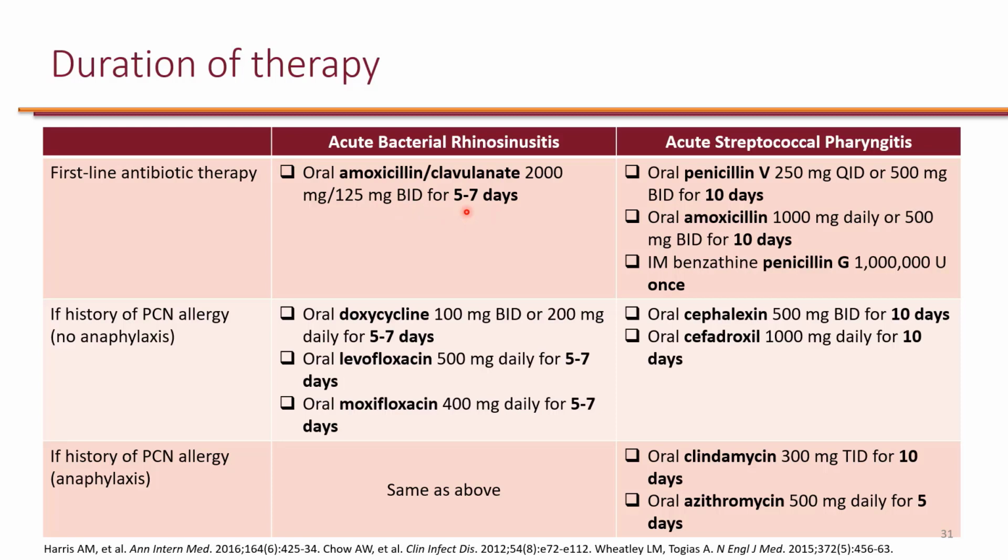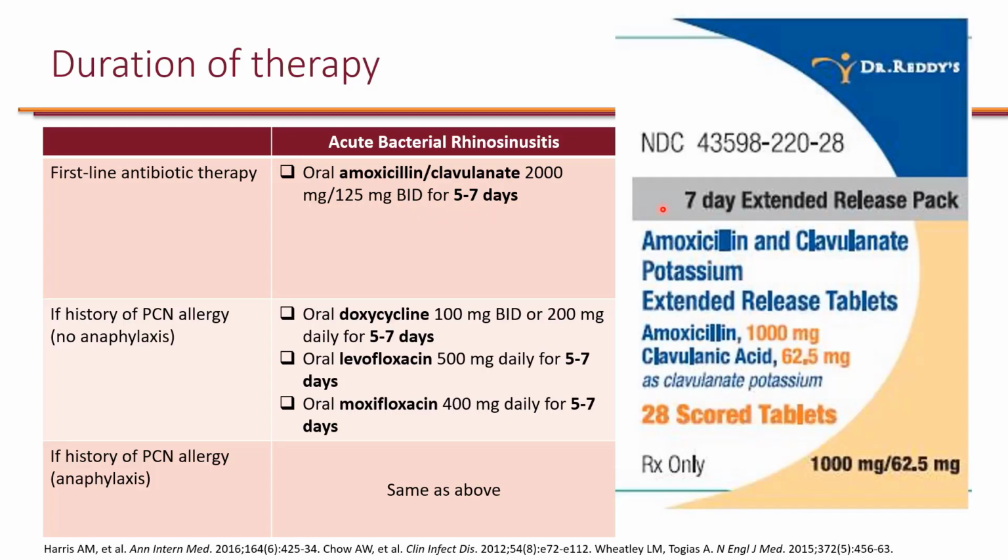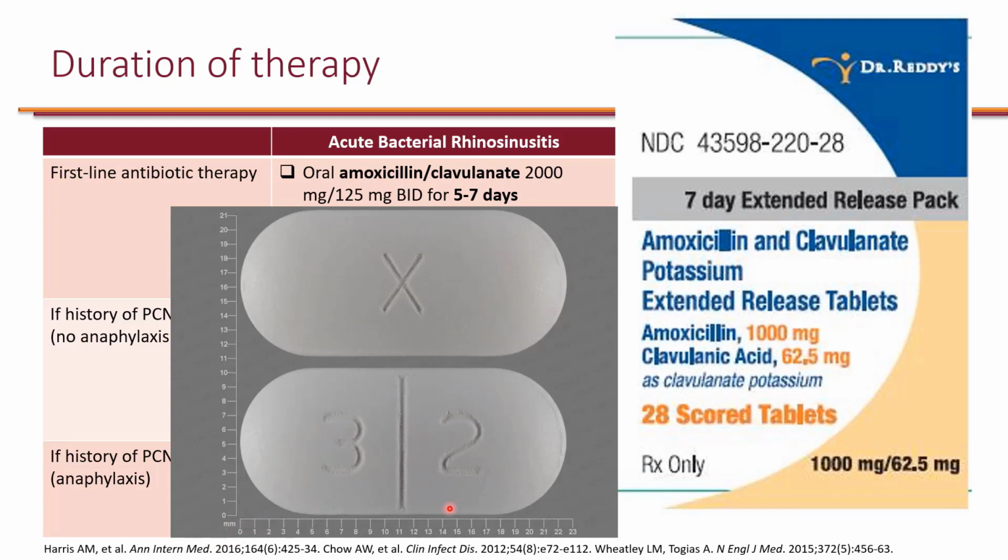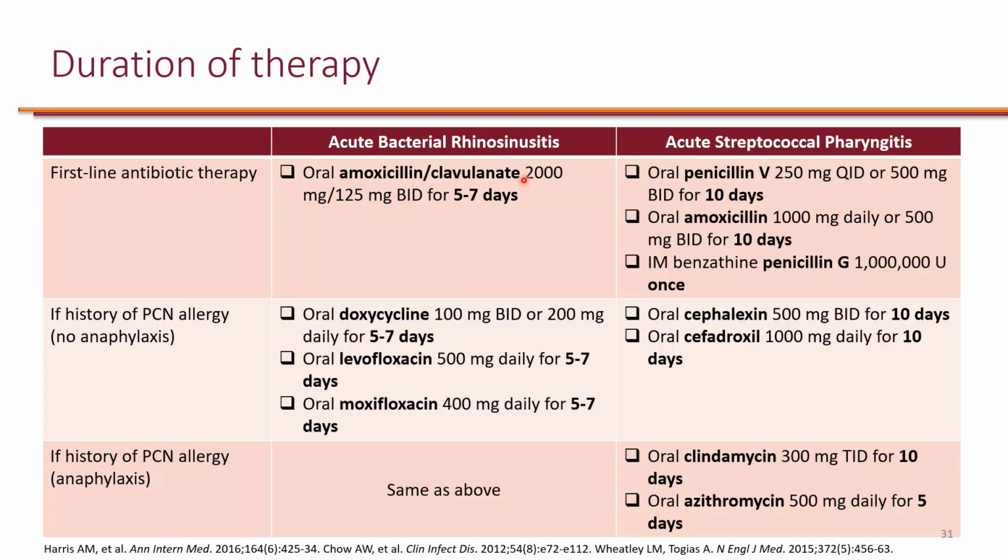And of course, high dose amoxicillin clavulanate is actually available as an extended release, and because the pill gets really large, you can see here the size, it would be about 22 to 23 millimeters in length. This is a large pill, so they actually had to split it into 2 pills. Each pill includes 1,000 milligrams of amoxicillin and 62.5 milligrams of clavulanic acid. So 2 pills together will make up the high dose amoxicillin clavulanate, which would be 2,000 milligrams of amoxicillin.